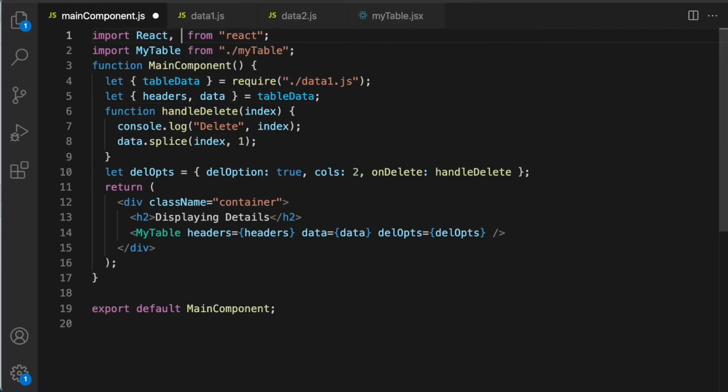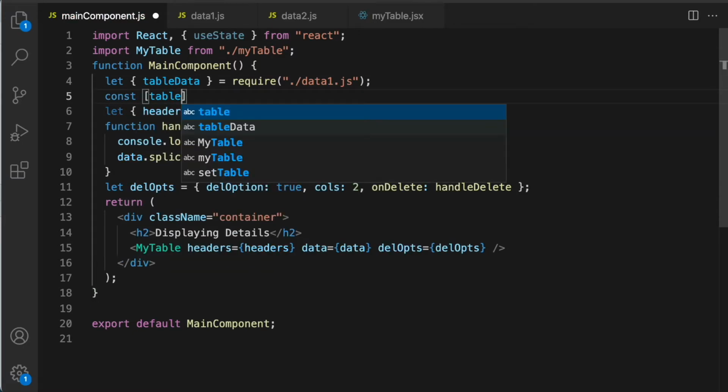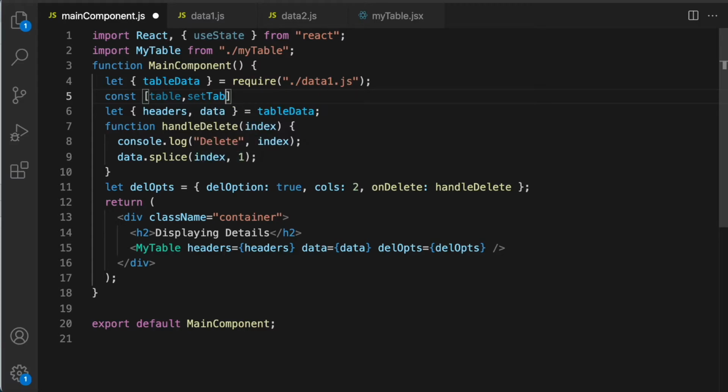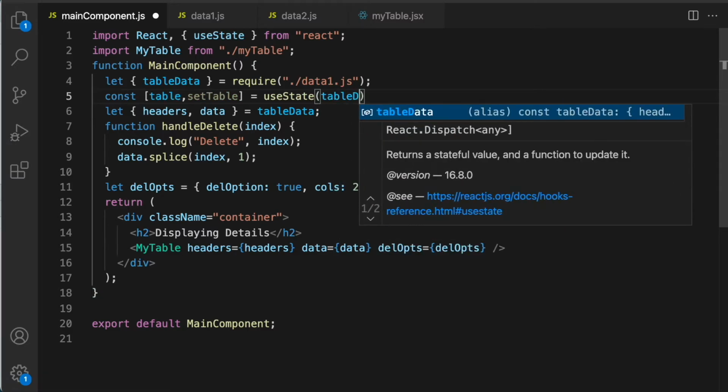Let's use useState, and here let's say const table, let's call it table, and set table is equal to useState, and we initialize it with table data.